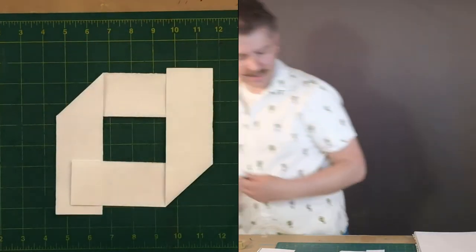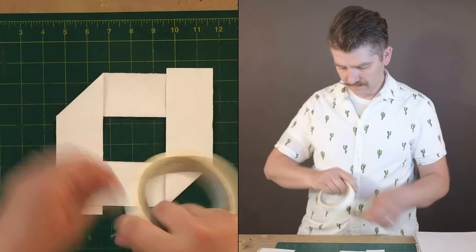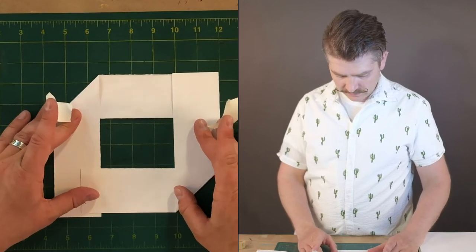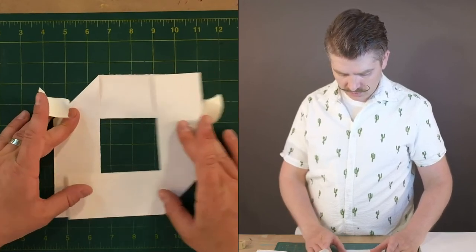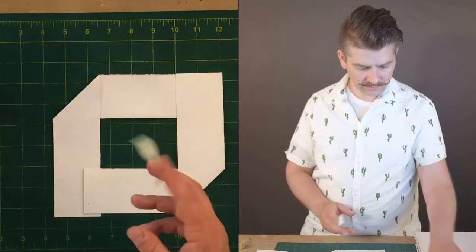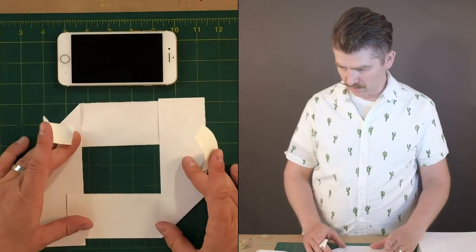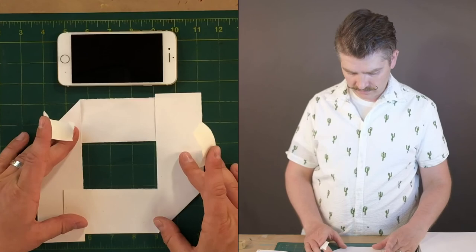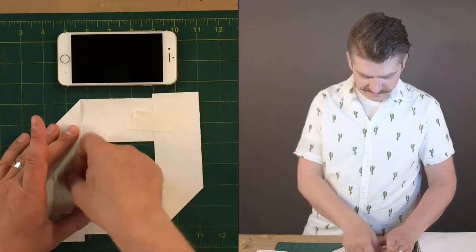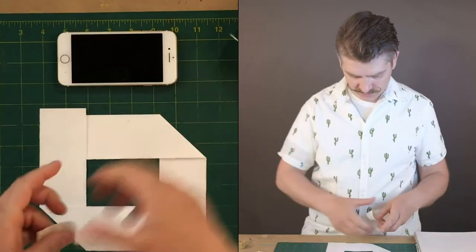And with this one, I am just going to take a couple little pieces of tape. You could use paper clips. And what I personally like is a little bit of a rectangular image. If you want to make a square, you could see what is something relative. Like here's the size of an iPhone, right? So if you see, here's a phone, how big of an image I'm going to make. Mine is going to be a little bit less than the screen size. And you can see mine is not perfect. And if you've learned anything so far, I am not someone who really cares about perfection.